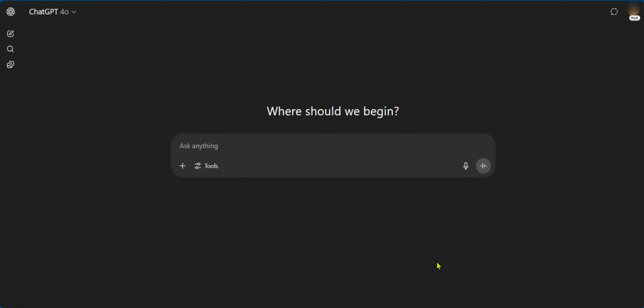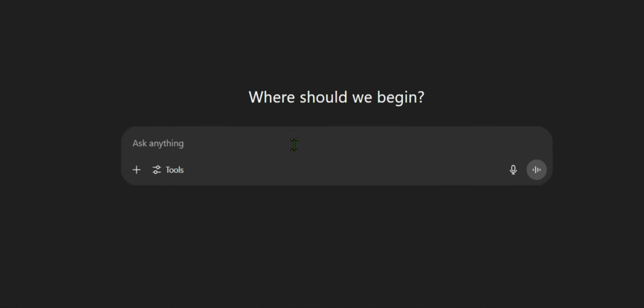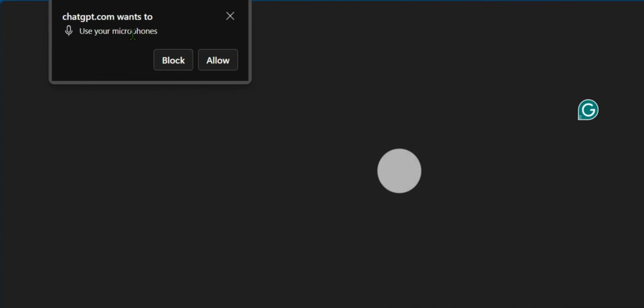When you're in ChatGPT, you're going to come over to the input area, and at the bottom right corner you can see the microphone and the voice mode. It looks like a waveform and we can click on it. It's going to ask you for permission to use your microphone if it's the first time, so you can say allow. Once you're here, all you'll need to do is unmute the microphone. Once you do that, ChatGPT Voice mode will be listening to your conversation and will respond to you.